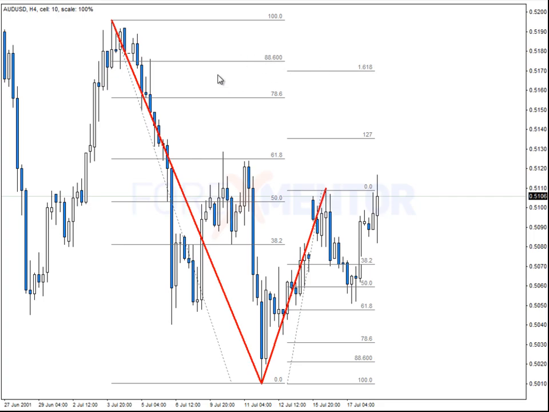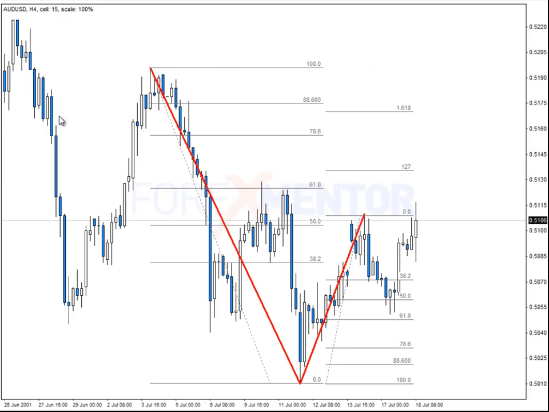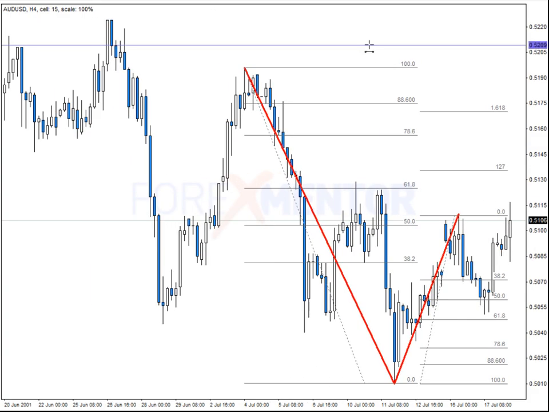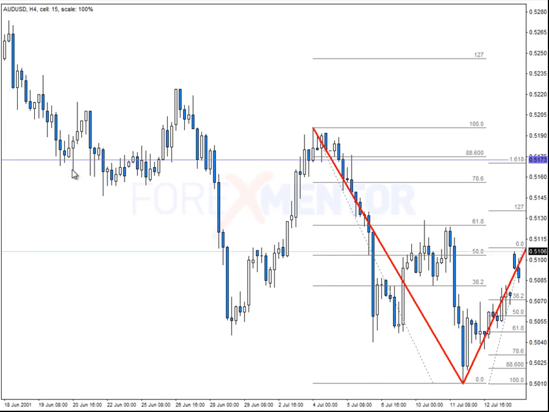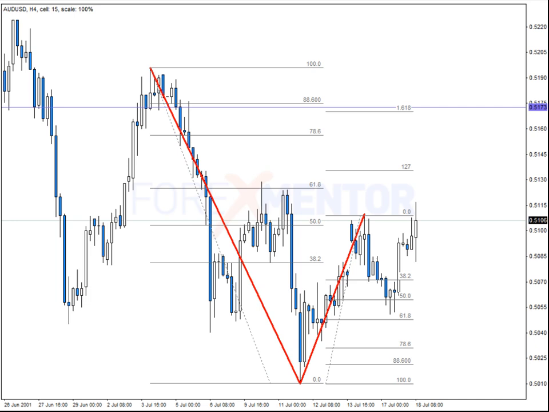We also have an area of horizontal support and resistance here. You can see we have in here support, resistance, support, support, resistance, support, resistance. So we have very nice confluence there. This is actually one of the patterns that we look for in the course, which we'll discuss in the next section on patterns. But I just want to show you how we use confluence of the retracements with the projections.